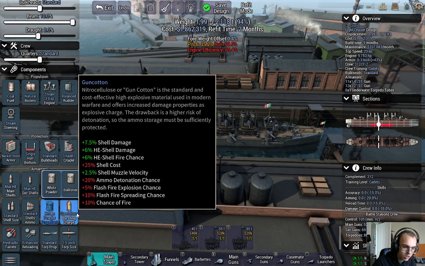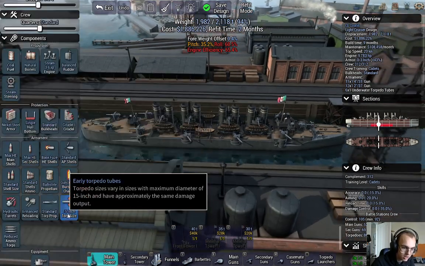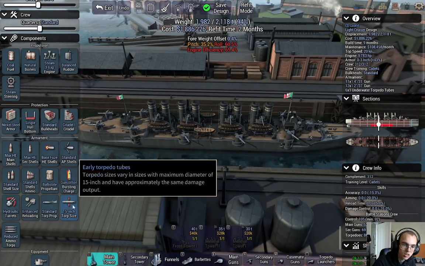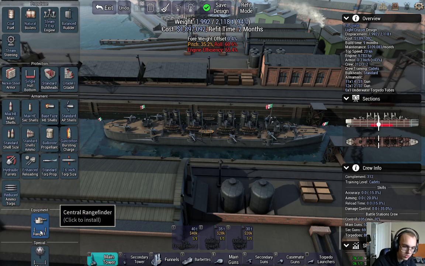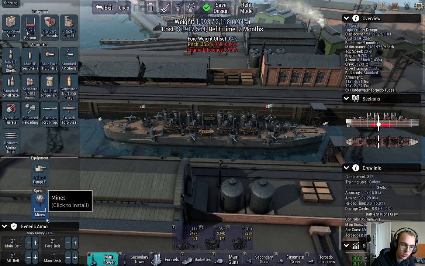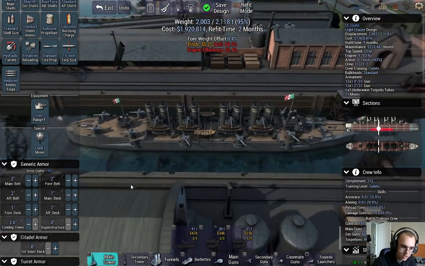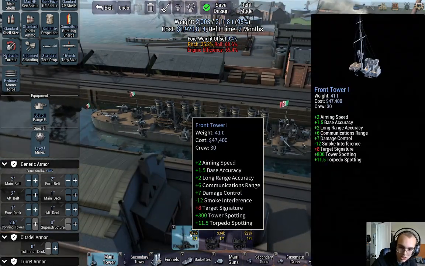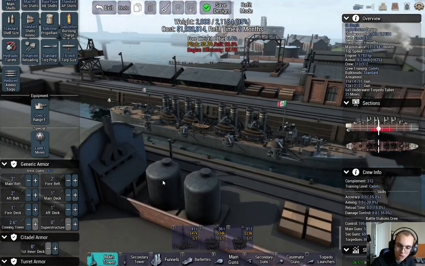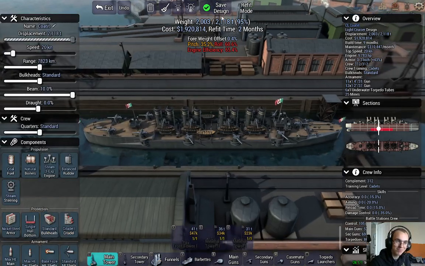Gun cotton. Ballistite. Gun cotton, ballistite, 16-inch torpedoes, still unreduced. The coincidence rangefinder and mine laying, because this is not the Building Ships Monroe series. I can do all the mines I want. Mine, mine, mine, mine, mine, mine.